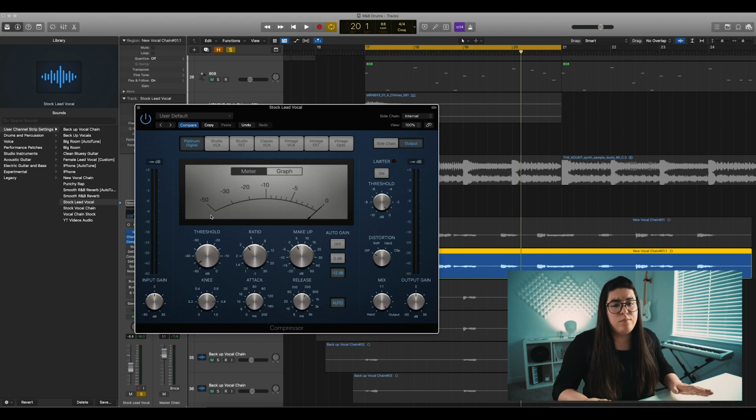So these are the 5 knobs that you need to understand in order to compress your vocals. One we have is threshold, then we have ratio, makeup gain, attack, and release. That's it. These are the only knobs that you're going to be touching in here, and it's going to make a huge difference. So the first thing I want to talk about is what is compression.